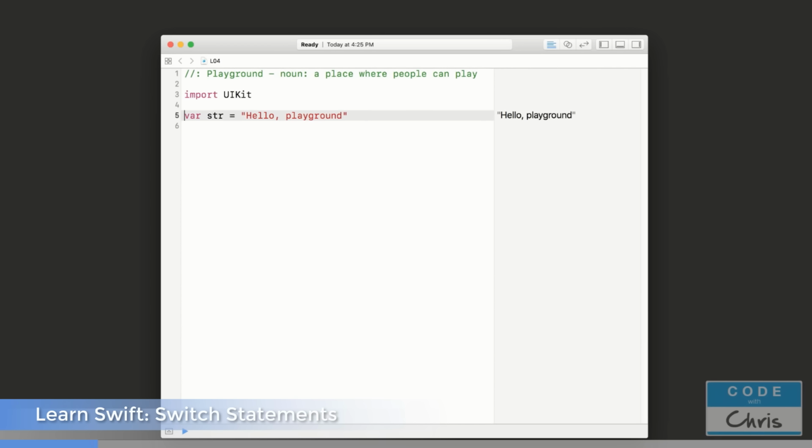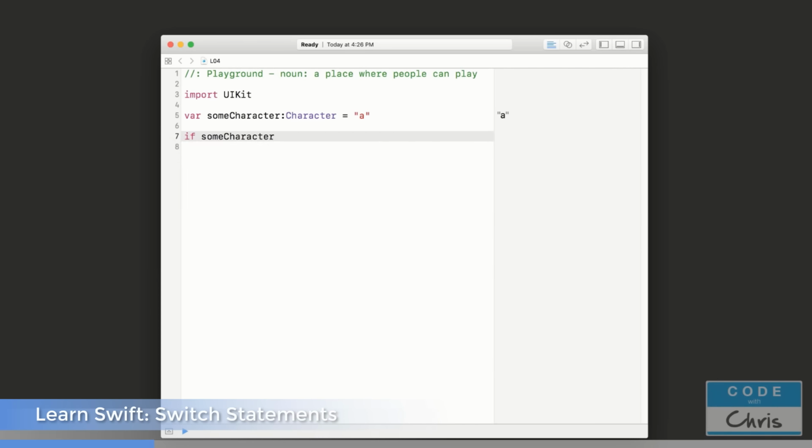So in here, I'm going to do a similar example as the one in the guide, and I'm going to introduce a new data type called character. It's basically like a string, except that it's just a single character like that. And with an if statement, we can do something like this.